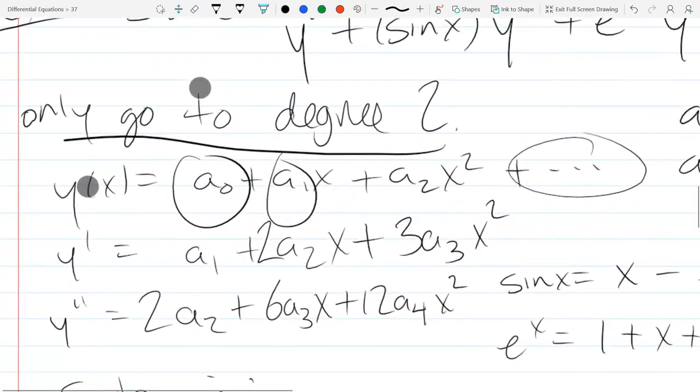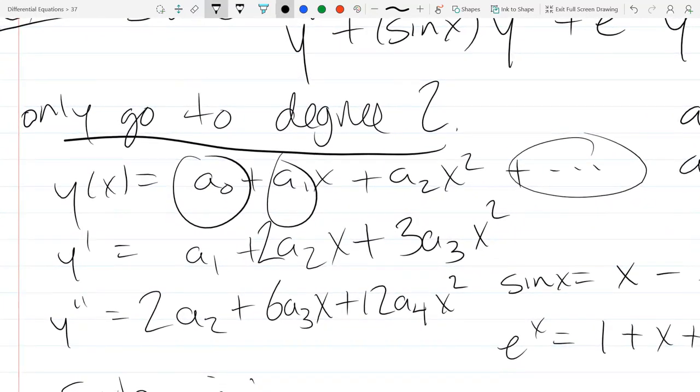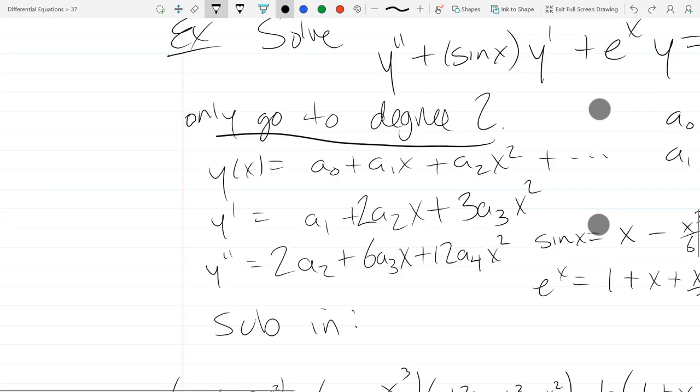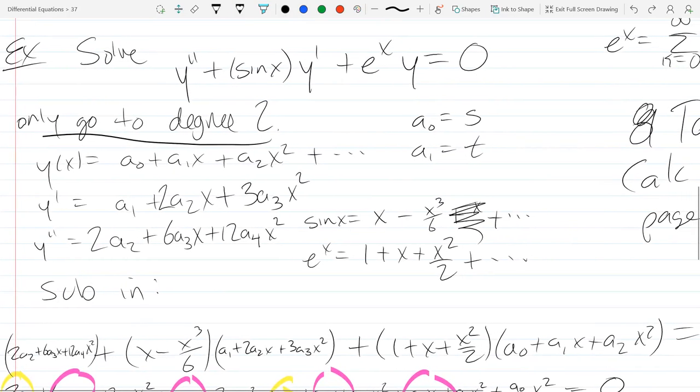Well, I certainly made that assumption when I wrote down our y of x right here. So looking at y of x, what gives away that I'm centered at 0? So this should show up as x minus a each time unless a is 0, in which case it won't look like x minus anything. It's just x raised to successively higher powers. So I didn't write down in the problem that I was centered at 0, but the way I wrote out my series determined I was centered at 0.